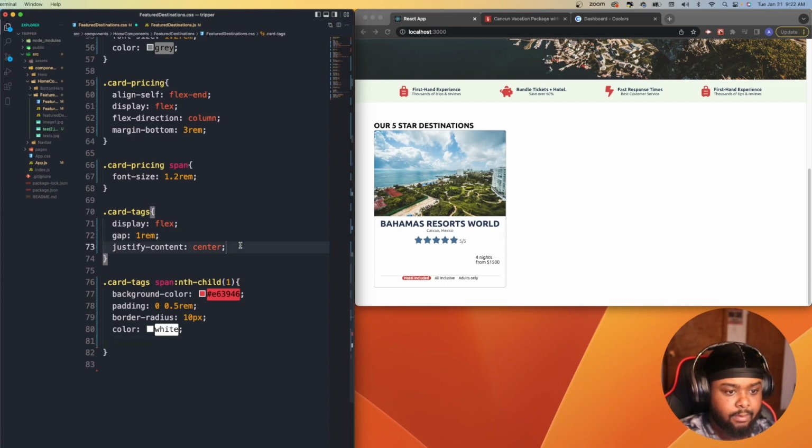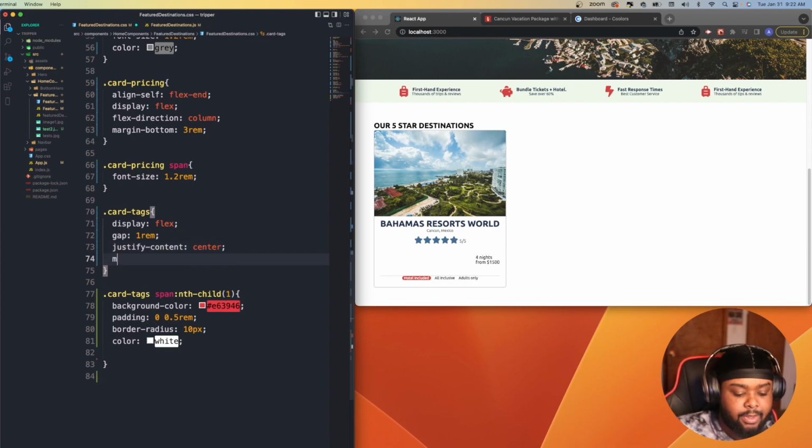Alright, and let's. I wonder why it's not centering right there. That's the part that's really bugging me right now. Like if I give it a margin top, it's just gonna make the card bigger, watch.